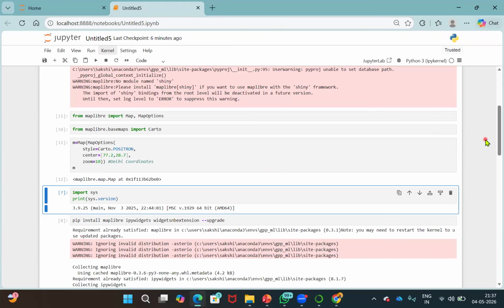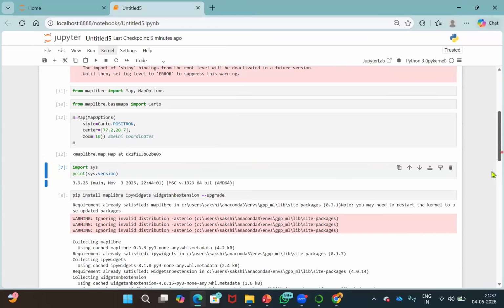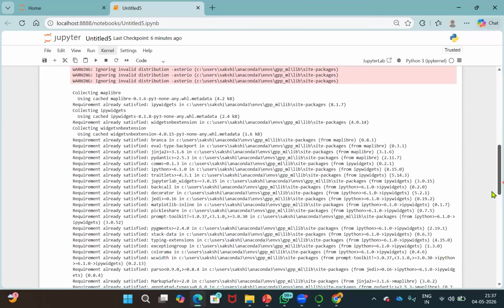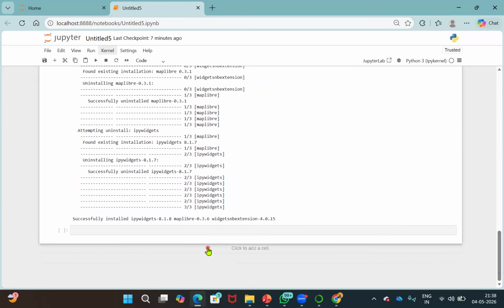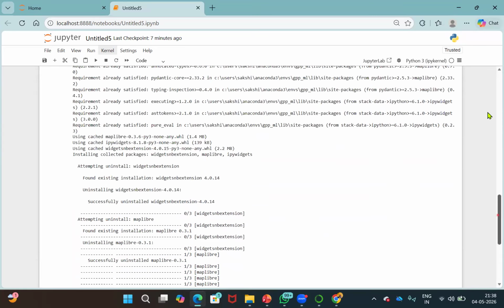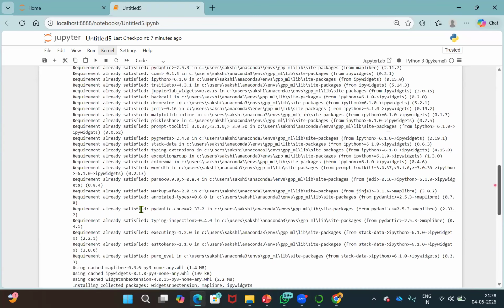Maybe I'm not getting a map. The thing is, Python is creating the object, but Jupyter is not rendering it. It is treating this M like a normal Python object.